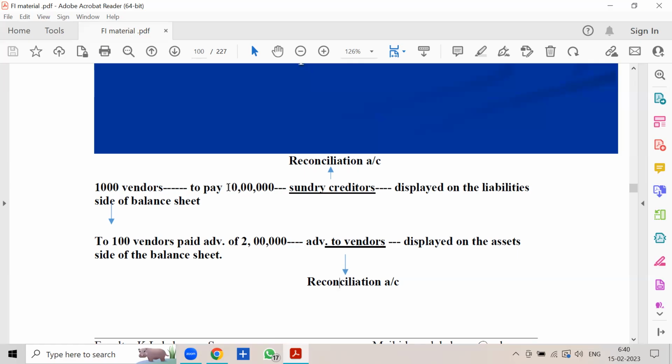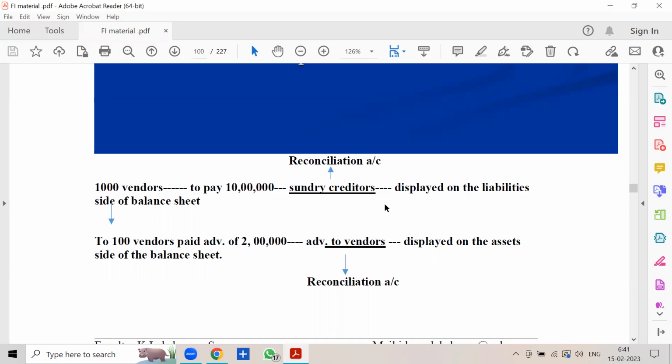We have to display 10 lakhs as a liability as sundry creditors on the liability side, and we have to display advances to vendors total as an asset on the assets side of the balance sheet. So in order to display the sundry creditors total, we created the sundry creditors account as a reconciliation account. Now we have to display advances to vendors total on the asset side.